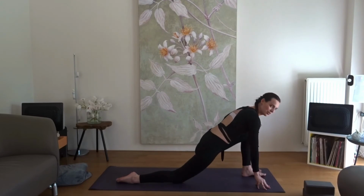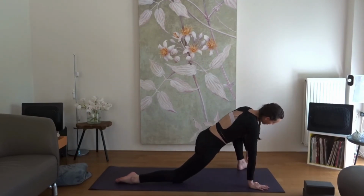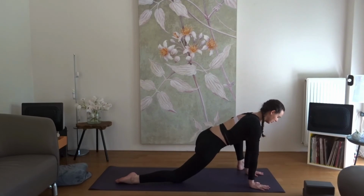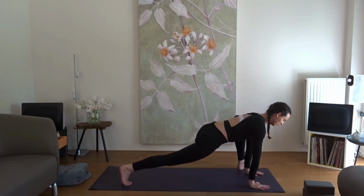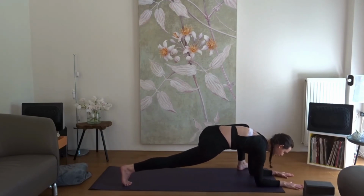And now bring your left hand on the inside of the left foot and wiggle your left foot towards the outside of the mat. Your toes are pointing a bit outwards so that your left knee is in line with your left toes. And you can stay here, or you can curl the right toes under and lift up the right knee. Or, if accessible, place the forearms on the ground and come into a full lizard pose.